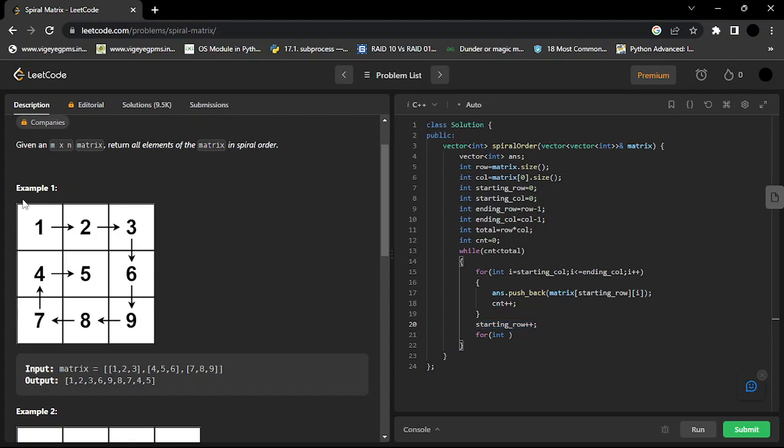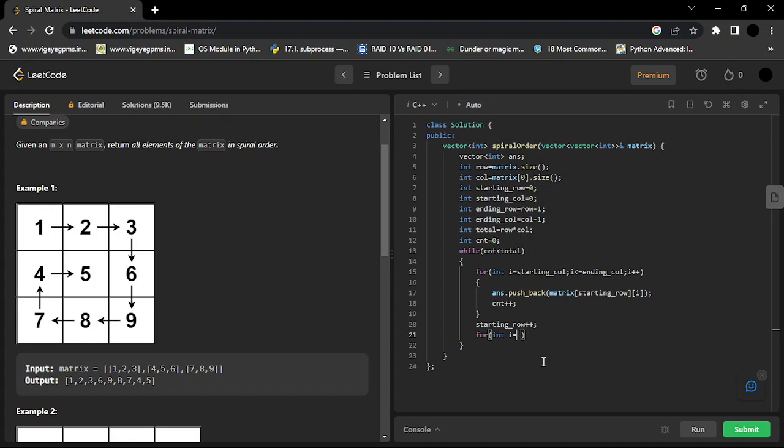What if I didn't increment it? Then I would have printed 3 again. I would have taken 3 in this matrix, in this vector again, because I have not incremented the row. So that is the reason I have incremented. So you can grasp, right? So let us write the for loop.